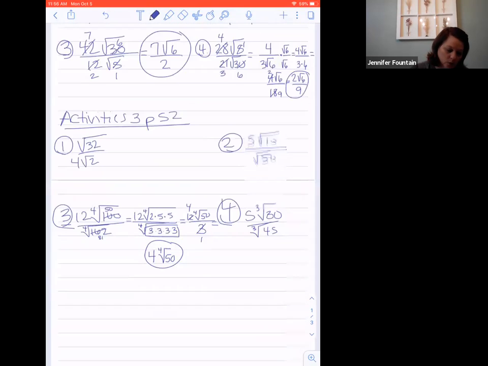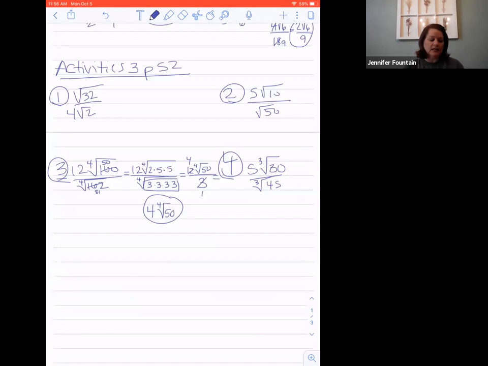So when you're looking at these, see if, before you rationalize, there's something that you can simplify before you rationalize. See if that will help. Now, if all else fails, you can still multiply by, like in this one, the 4th root of 81 over the 4th root of 81 times the 4th root of 81 over the 4th root of 81. We could have multiplied it all out and still gotten the same answer. It would have taken a little more time and a bit more room on the paper.